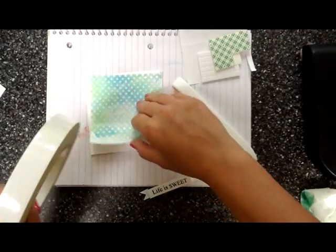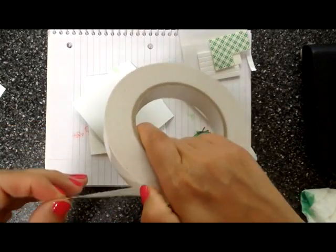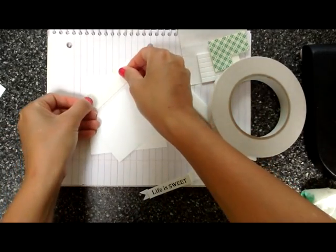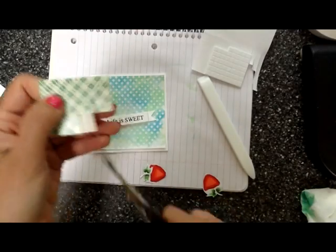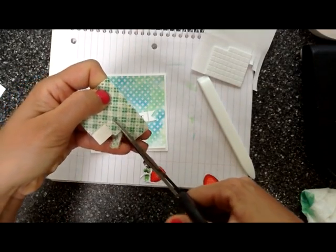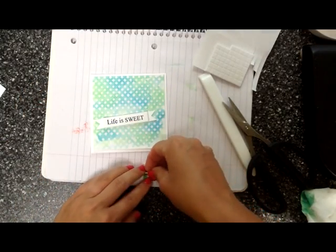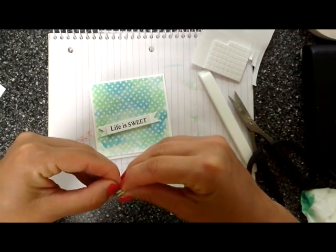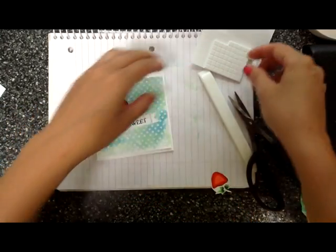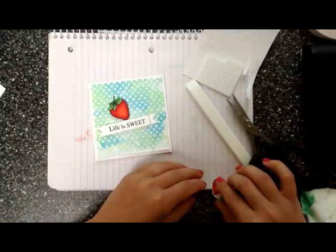So now I'm going to adhere everything together. I used some really thick score tape because my paper from the embossing and from the watercoloring was really warpy, and even though I left my edges kind of up, I still wanted it to be secured down in the middle. And then I used 2 different thicknesses of foam tape, a thinner one on one strawberry and then a thicker one on another strawberry because I wanted them to kind of overlap each other.